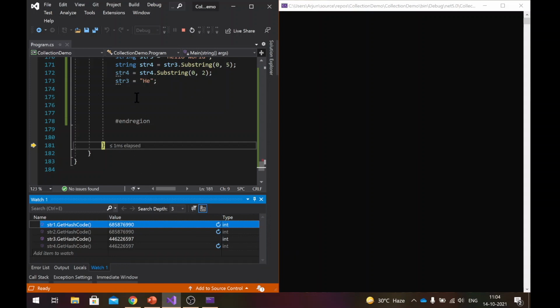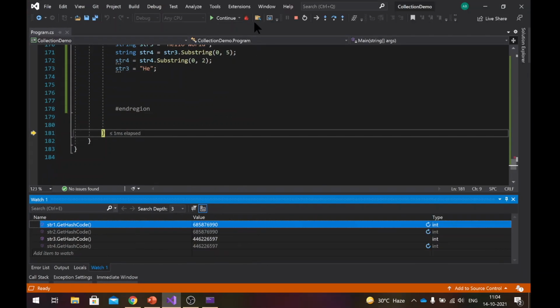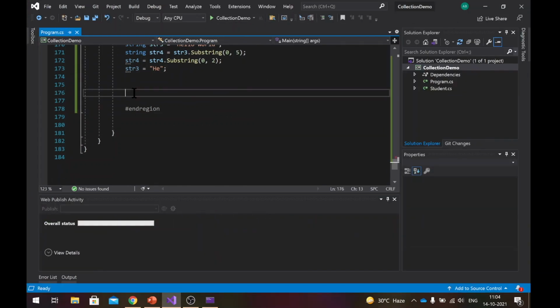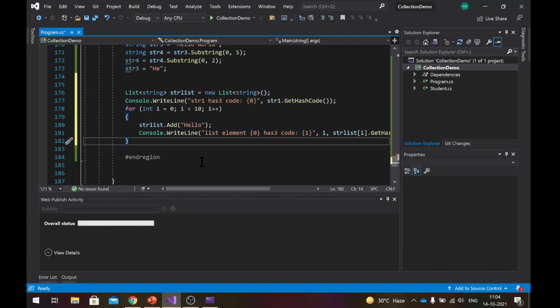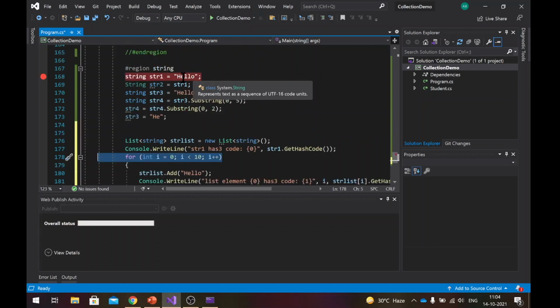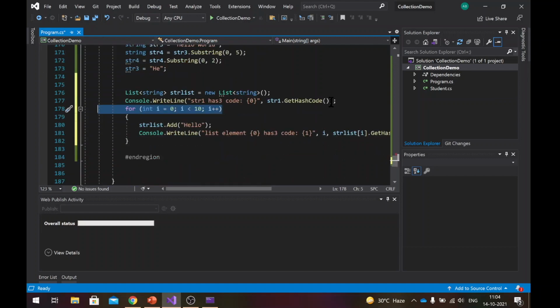Okay. So what this means is, if I stop this code and write this piece of code. What I'm doing here is creating a list of strings and storing the same value, hello, 10 times. So str1 has hello. I will print the location of str1 or the reference of str1, and then I will assign not str1 but hello 10 times. I could have done it 100 times as well. Now for each element I will print the hash code. So let's see how it goes.